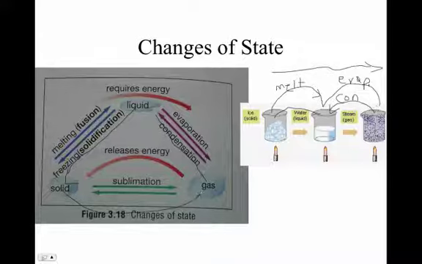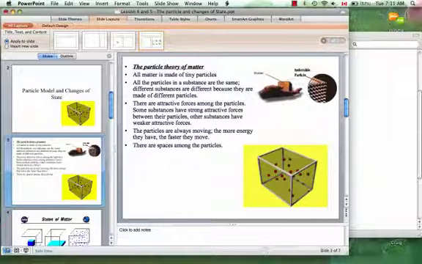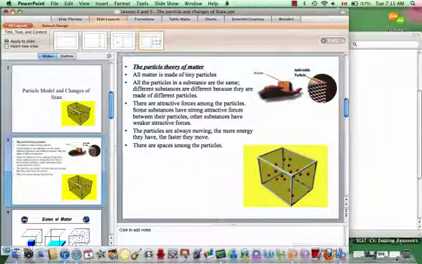We can skip the liquid phase. So if we take a solid and we heat it really quickly, or superheat it, that's called sublimation up. Or if we take a gas and we supercool it and skip the liquid phase, that's called sublimation down. Let's look at this video clip on part of the particle theory.